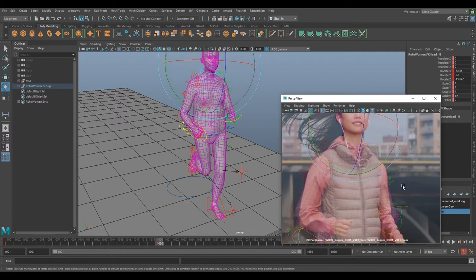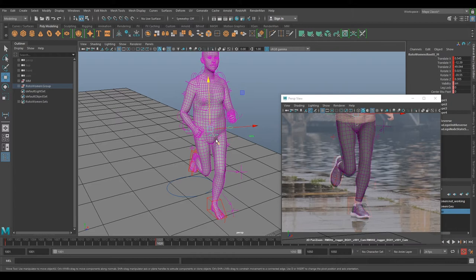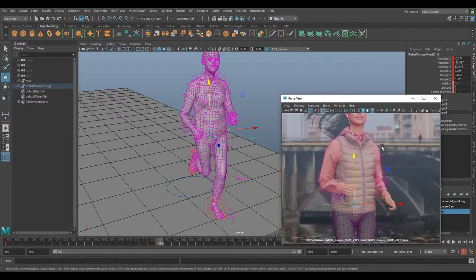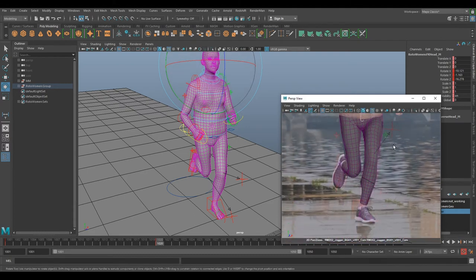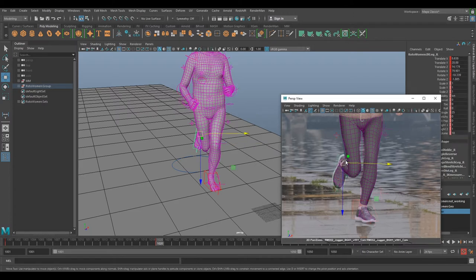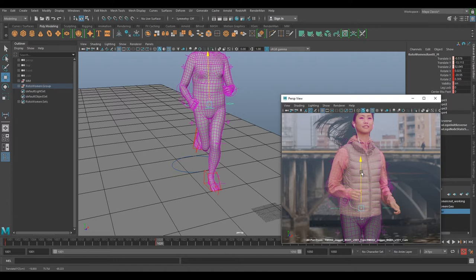Cool. So the head looks good and the shoulders are pretty good. Need to bring down the clavicle. I've lost this knee again, so it's actually possibly come a bit forward again and bring that back. So it's just a lot of fine tuning, and sometimes you could go backwards forwards a lot, but it'll be worth it when you've got a nicer body track. So let's just pull this knee in. That's it. Quite happy with that. Shoulders. Possibly still needs to come up a bit to get that ear in.